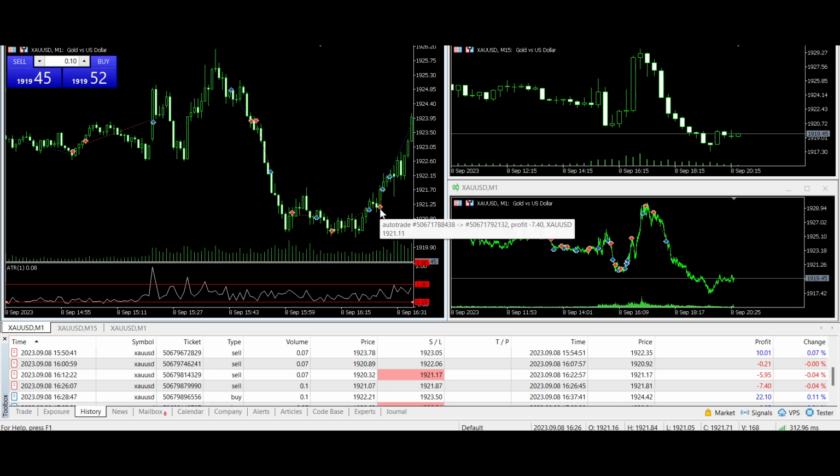After that, I again entered a short. Although it has clearly broken this high, it is almost like it broke this high, so it should actually be moving upwards. This was a pretty stupid trade. And then I understood, okay, I'm doing all of these things wrong. Let's actually enter in a proper direction now.